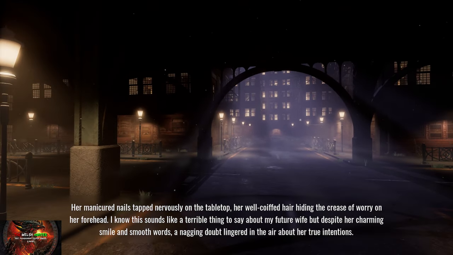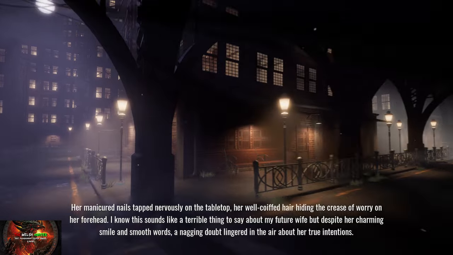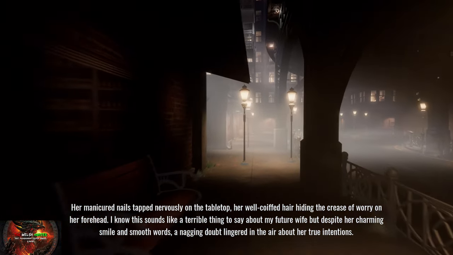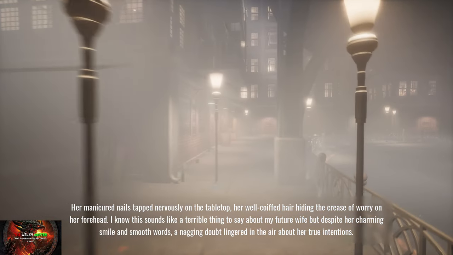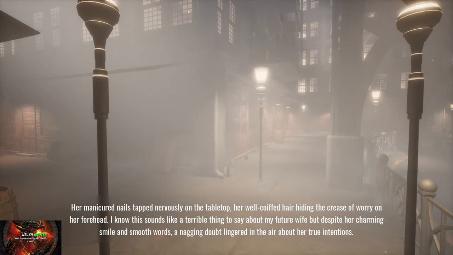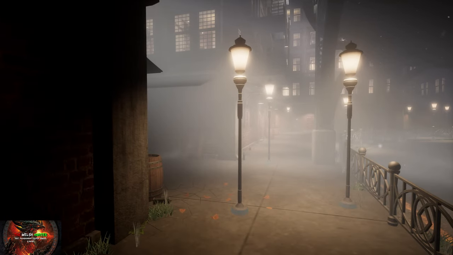Her manicured nails tapped nervously on the tabletop, her well-coiffed hair hiding the creases of worry on her forehead. I know this sounds like a terrible thing to say about my future wife, but despite her charming smile and smooth words, a nagging doubt lingered in the air about her true intentions.